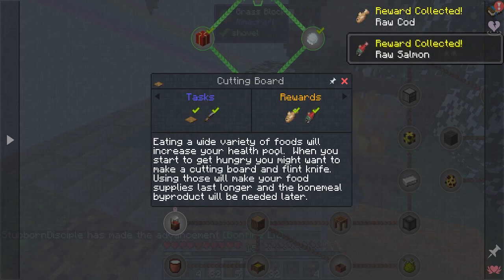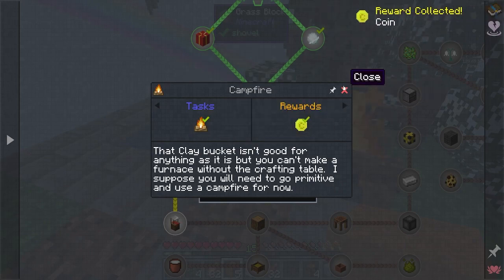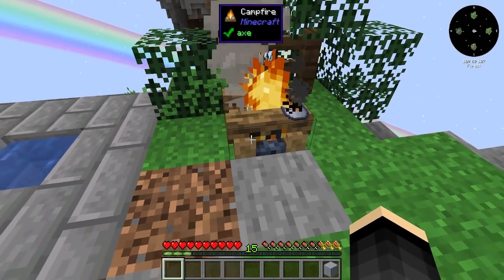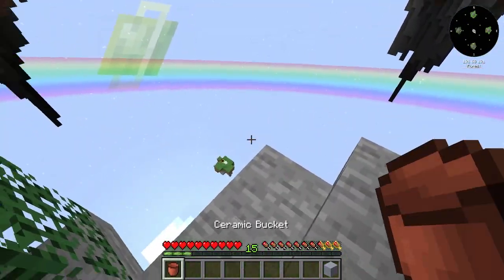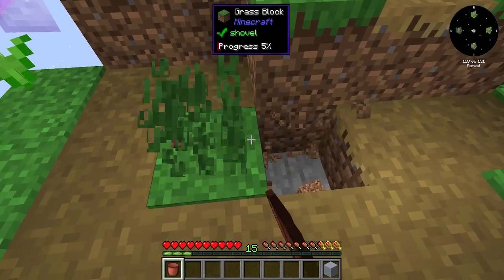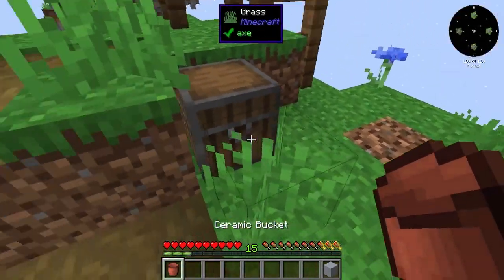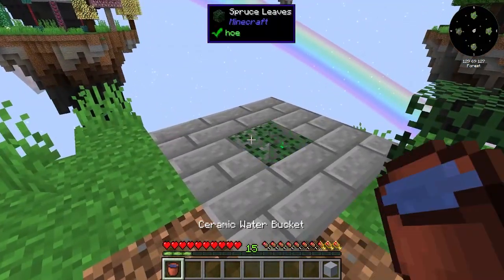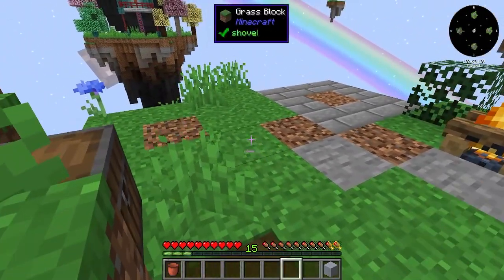Raw cod, raw fish. Eating a wide variety of foods will increase your health pool. And when you start to get hungry, you might want to try the cutting board and a flint knife. Using that will make your food supplies last longer, and the bone meal will be needed later. Get a coin for the clay bucket. And what it's saying to do is you're using the campfire in lieu of a furnace. So it should hopefully be smelting that. Whoa, that was close. And we'll go ahead and dig here, here, and here. This would be a good spot for our water. There we go. That was weird.